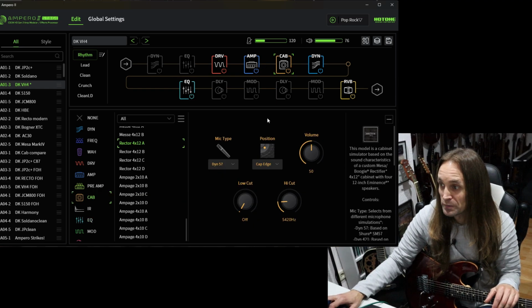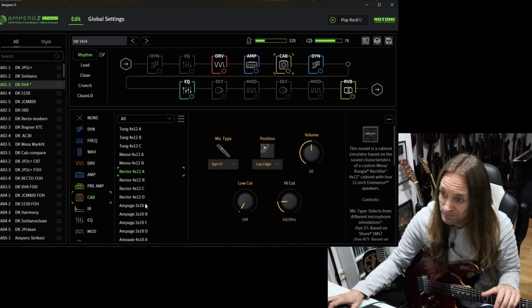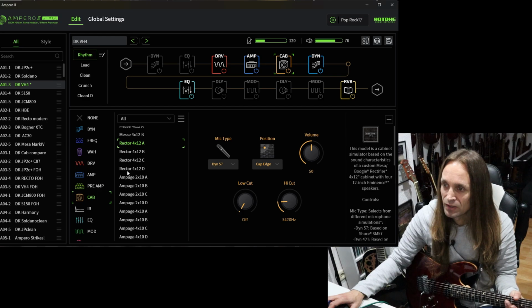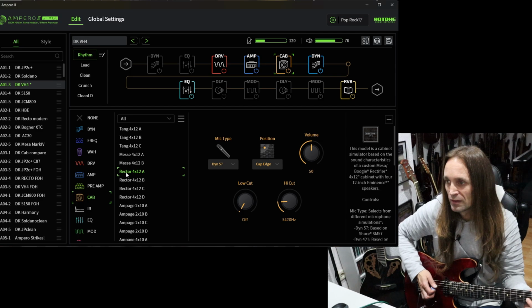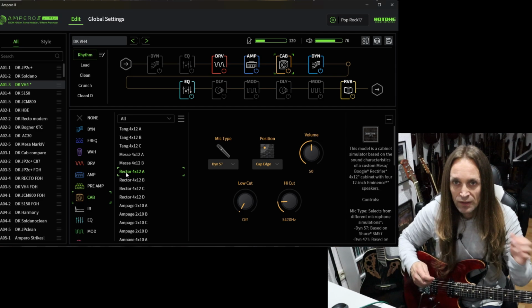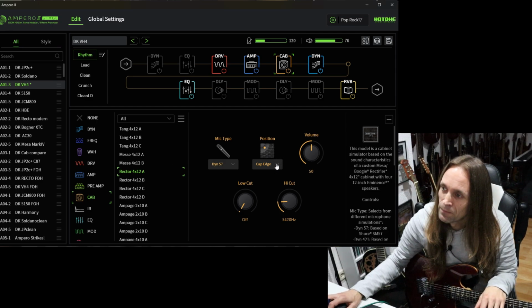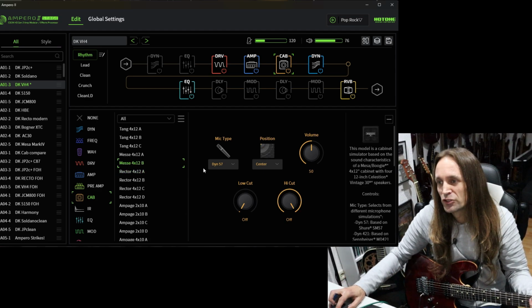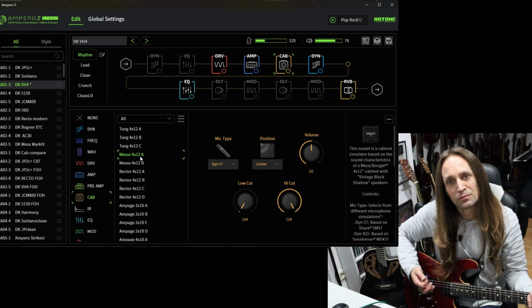And in the cab section here you find, of course, a list of IRs which you can choose from. There are some IRs, I think, for bass sounds, but in this case I'm using the Recto 4x12A. The first step when I'm choosing an IR is, of course, to choose the one which comes closest to my desired sound.